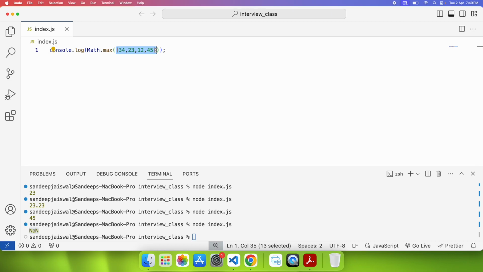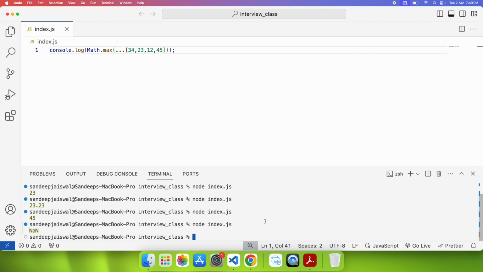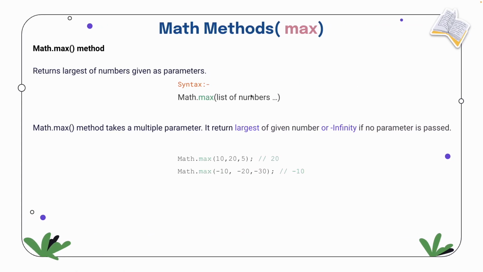If you convert this into parameters, that time it will work. Converting into parameters is done with three dots. Later I'll discuss that, because you won't understand these three dots now. See, now 45 is the answer. We'll discuss the three dots in further classes. So basically Math.max is used for finding the maximum of the numbers.